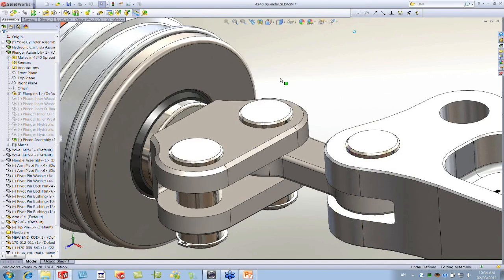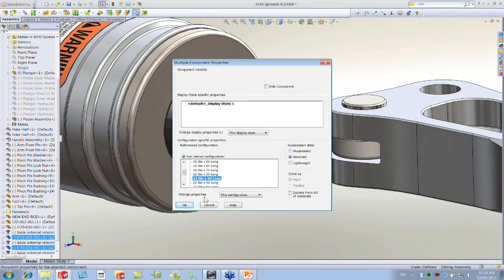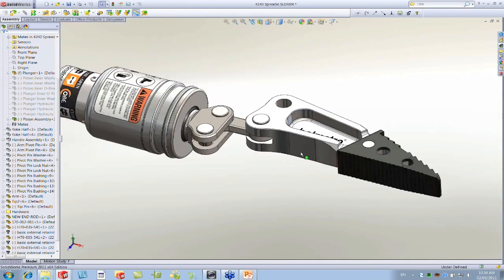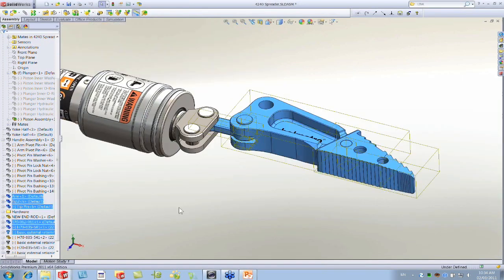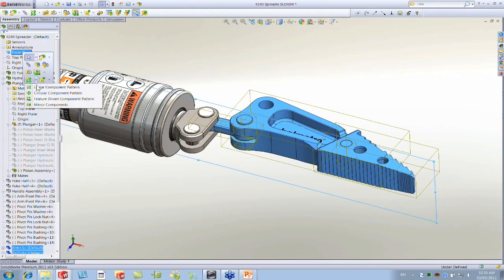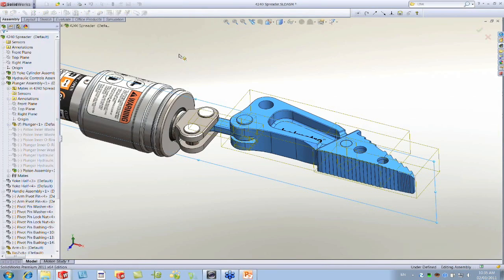So obviously here the pins need to be shorter. So I'm going to control select both of them, change the properties and make them a 22 by 40 instead of 22 by 50. Click OK. So now I have my pins. Now I need to do a symmetry, do a pattern, all of this. So I can simply use a window crossing here using the front plane. I'm simply going to say, okay, I want to mirror all of this to the other side, and click OK.